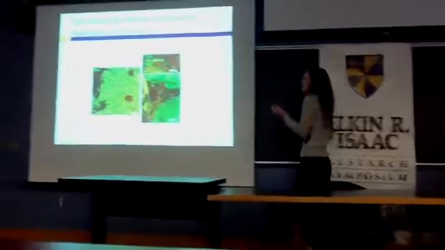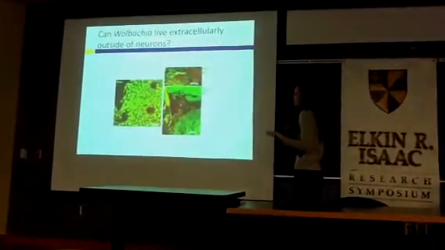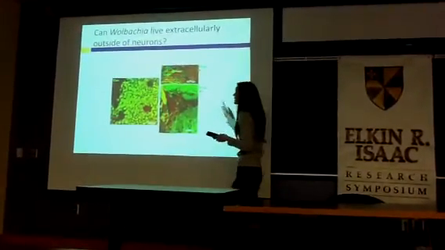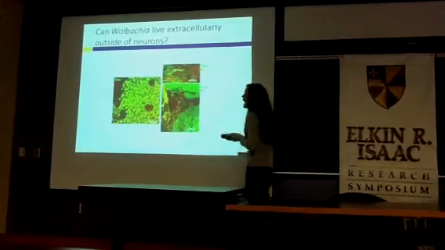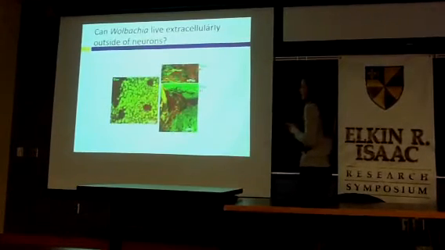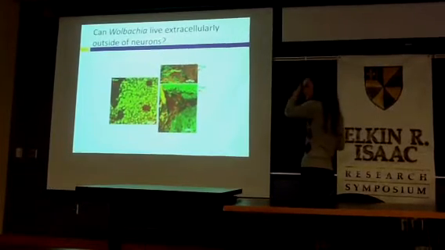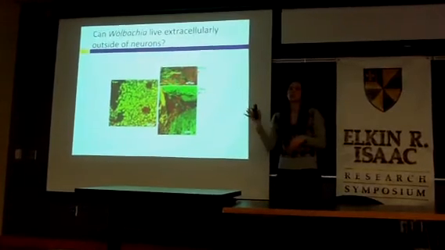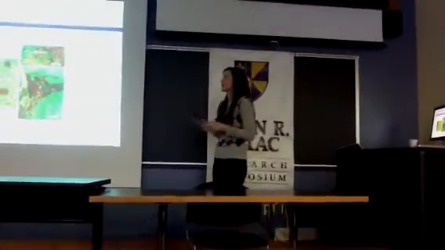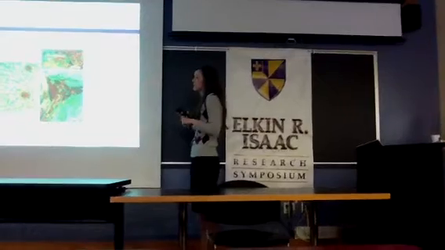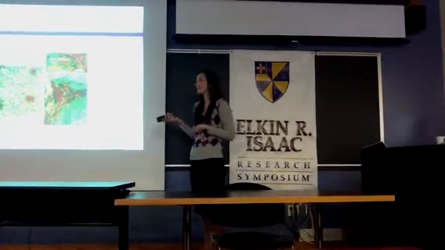And as we were taking images of these brains, we found that there were these large aggregates of Wolbachia. I mean, these are just huge masses of bacteria, pictured here as well as these areas. So this led us to believe that the bacteria were not contained within the cell cortex. There's no way that this is a normal cell and that these are within one of the host neurons.